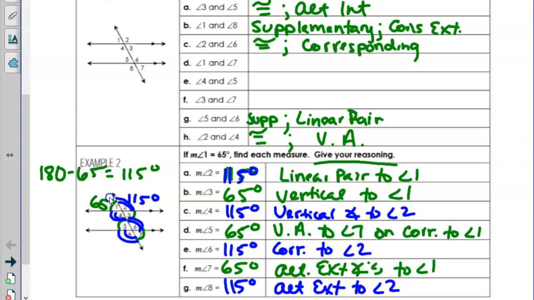Alright, what questions might you have about examples 1 and 2? Are there any questions? Does that make sense to everybody? Hold on. I just need to write some stuff down. Just taking some notes. That's good.